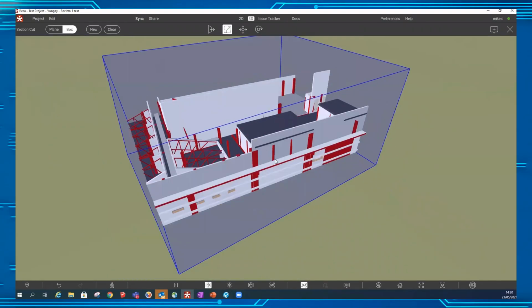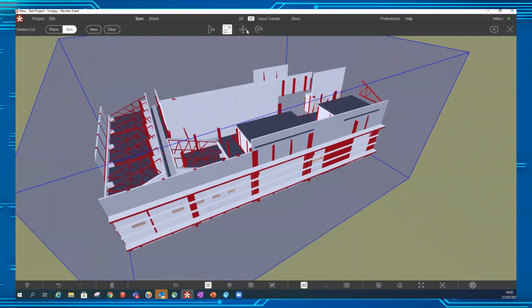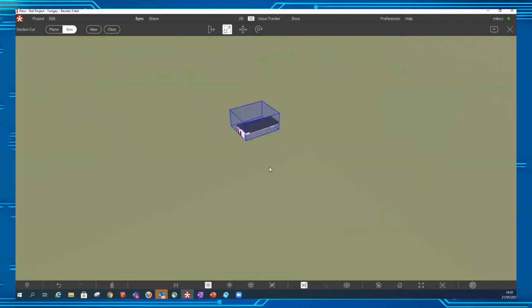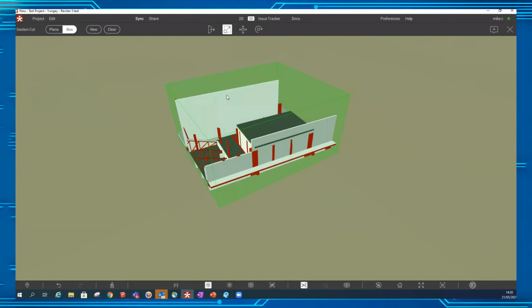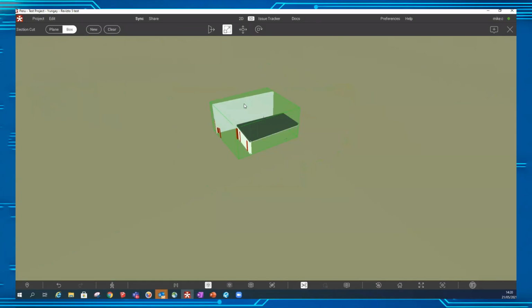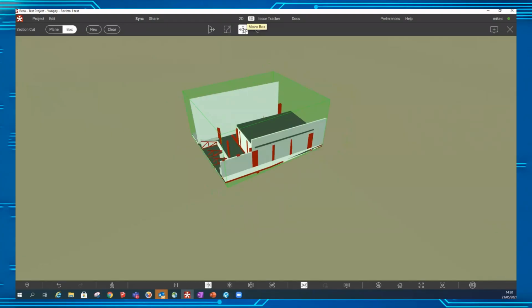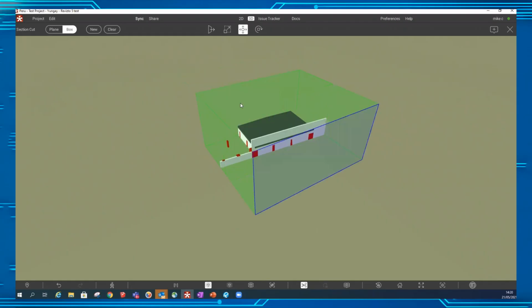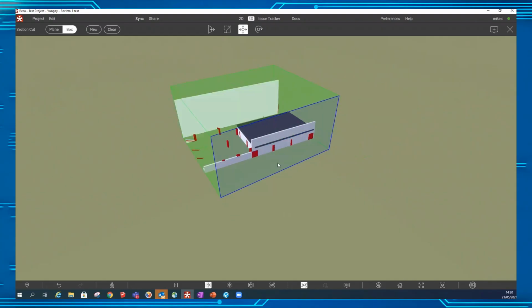that I'm looking at. So maybe I'll zoom out a bit more. Next one allows me to move it. So in fact, let's just make that a bit smaller. Oops. This allows me to move a box. So up and down, or in and out, depending on which. So if I click on this face, that will allow me to move it that way. If I click on this face, it will move it that way. And the top surface, like that.